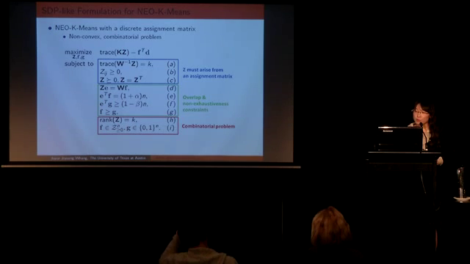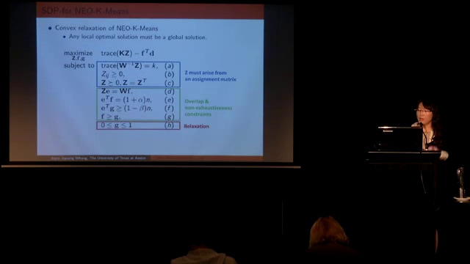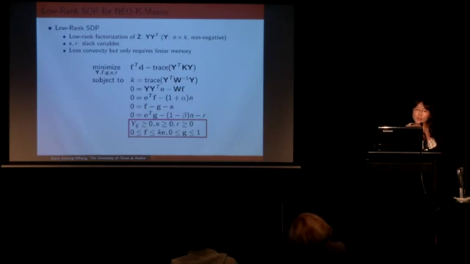Since we have the rank constraints and integer constraints, this is non-convex, and this is a combinatorial problem. To get the convex relaxation of the Neo-K-means, we need to relax the last 2 constraints. So now we drop the rank constraint and relax the constraints on the G vector, and now we reach convexity. But as I said, it's not scalable because the number of variables in this problem is quadratic in the number of data points.